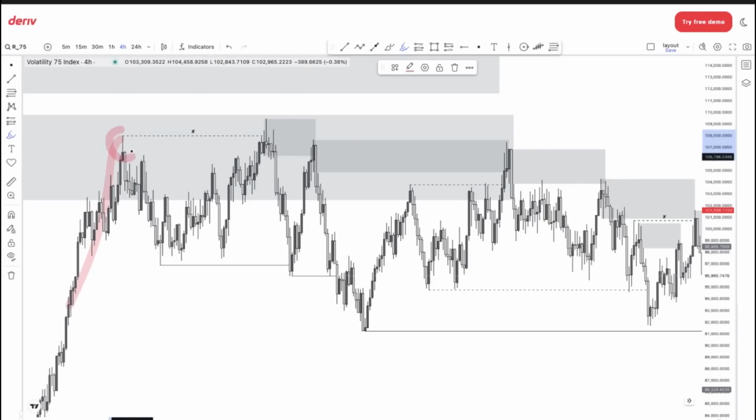This was the first time price tapped into that daily time frame order block. We had a bit of a reaction, and then we grabbed some liquidity above this high. After grabbing liquidity there, we created a break of structure to the downside. We created this nice break of structure to the downside, then a reversal to a bearish order block around that area there, and then we had a significant push to the downside.